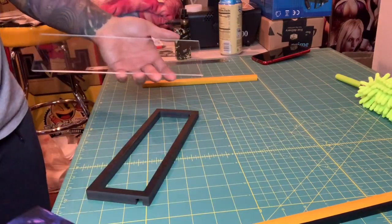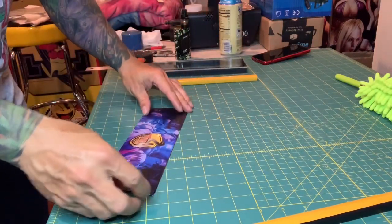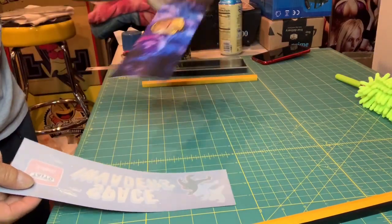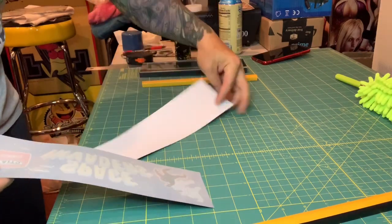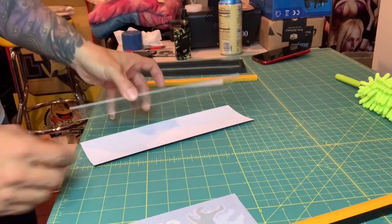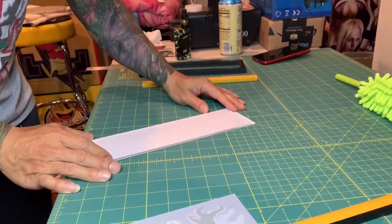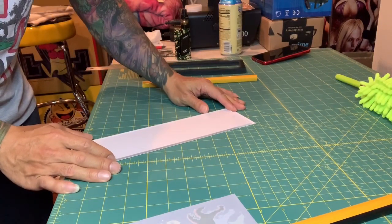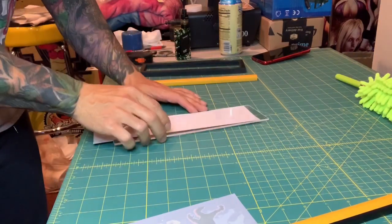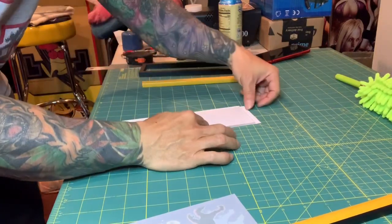I want to see if this is the right size. I'm gonna measure, see if it's the correct size. No, it's not. So I'm gonna cut them. I'm gonna use this as a guide to make it the correct size. You know what? It's even better. I use the plexiglass as a guide. I'm gonna cut this bottom piece right here. It's good to have a clear plexiglass as a guide.